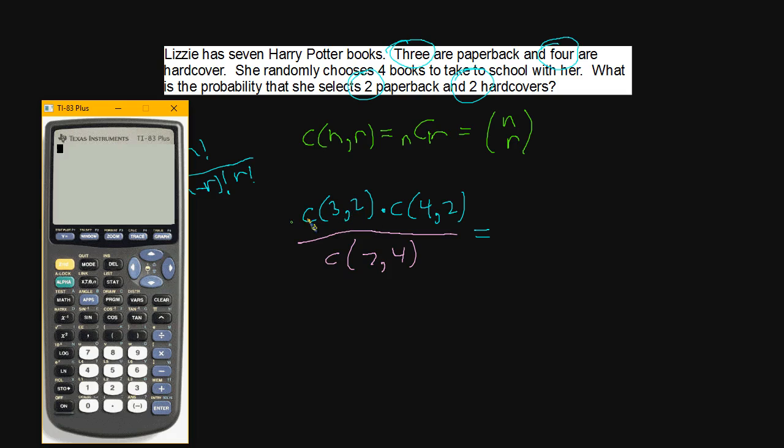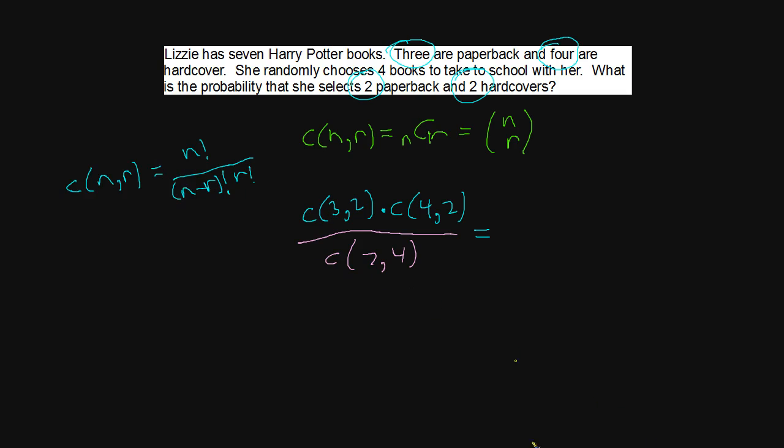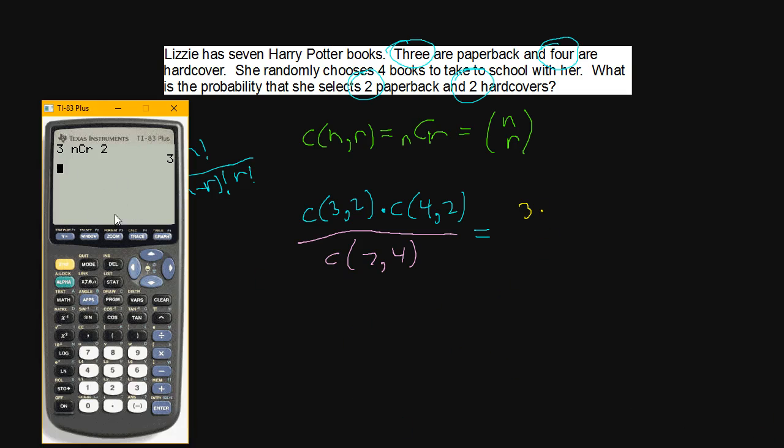So we're going to do C3 comma 2. On many calculators you'll enter the 3 first, and then you'll go ahead and find your NCR function, and then you'll enter it, and then we'll put the 2 in second, and finally we'll hit enter. And in this case we believe that the outcome there should be just 3. So at this point we're kind of going on faith. So let's try the rest of it and see what we get.